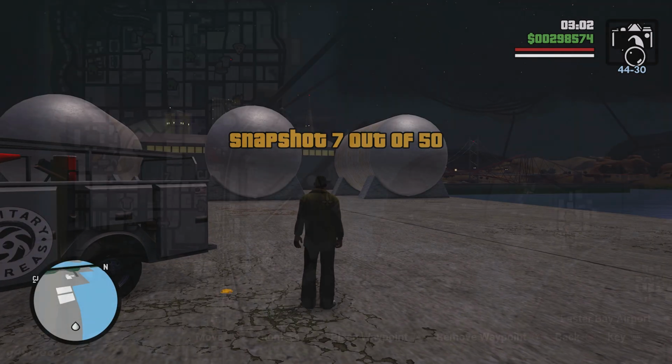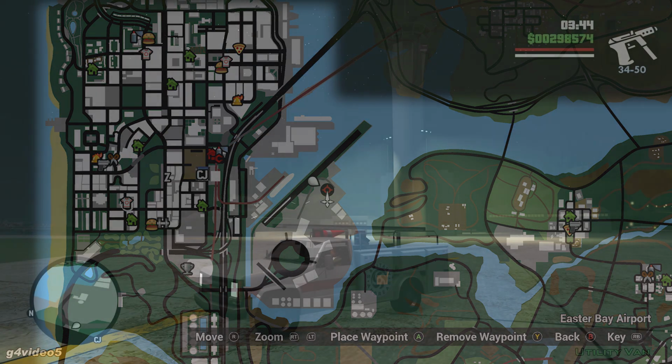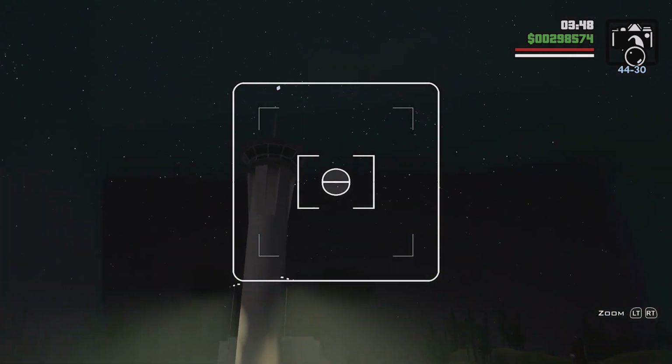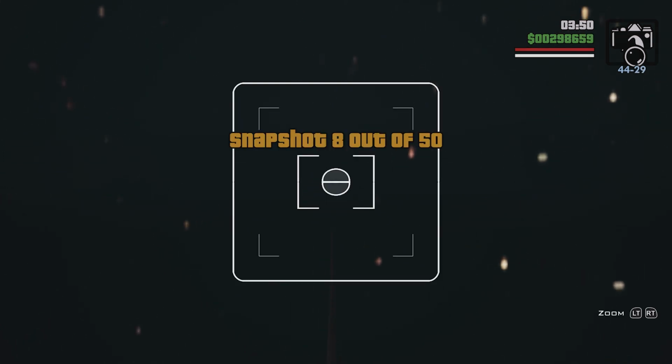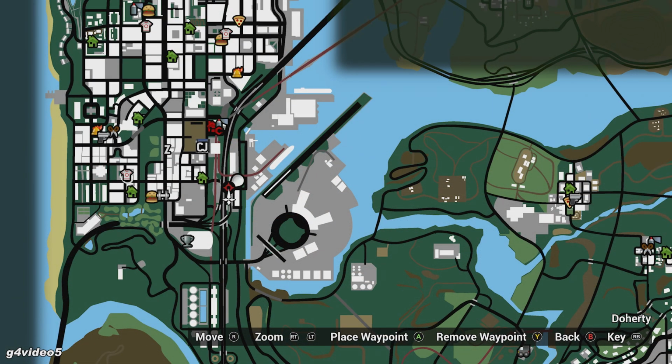But anyway, your reward for doing this activity is not only percentage points for 100%, but you'll also get a sniper rifle, shotgun, grenades, and micro-SMG delivered to the garage in Doherty here in San Fierro, so that's quite convenient.